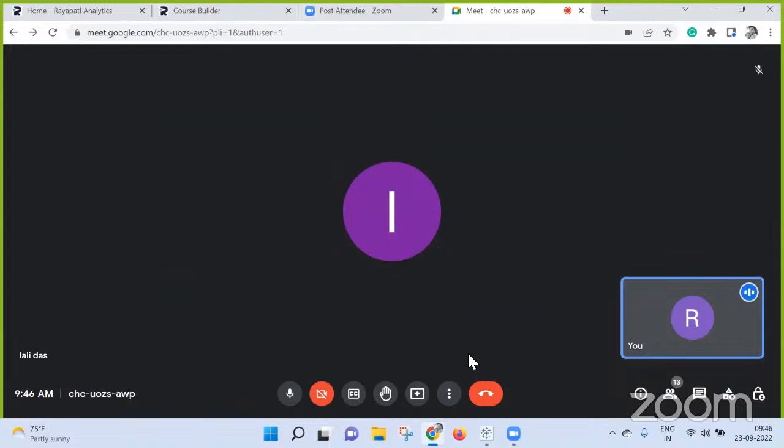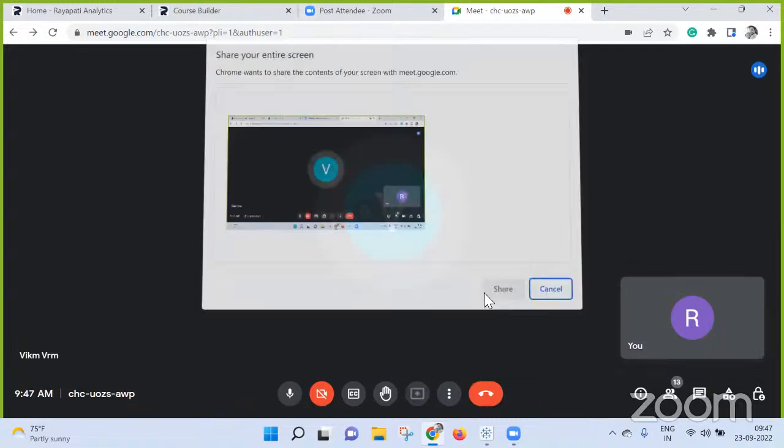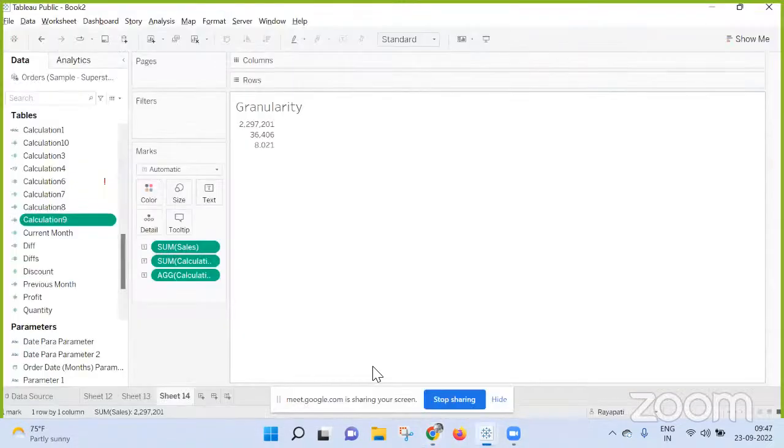Any other doubts, guys? There is one doubt. It's a pretty simple doubt. There is an existing dashboard where we have the table view in Tableau, and they wanted to add the grand total. It's simple: you go to the Analysis menu and select the grand total from the column, and it will show up. But in my case, when I add the grand total, I found that at the end it is showing multiple times.